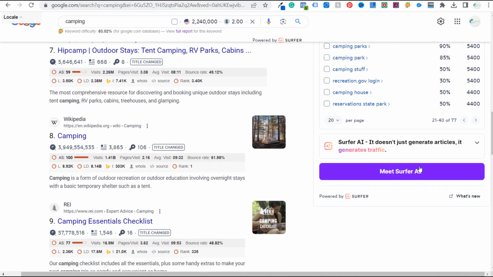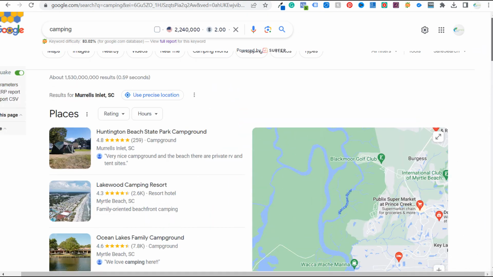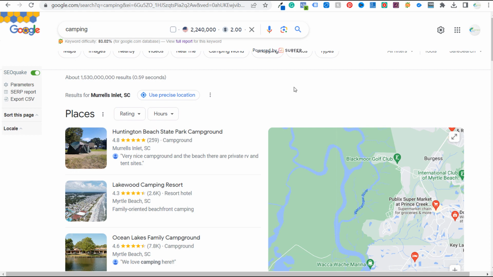When you have it, they have Surfer AI down here at the bottom. I have never used Surfer AI, but the free Chrome extension gives you access to all of that information. Really awesome, and kind of a tool I always keep installed, and it's replaced Keywords Everywhere for me. So number 1 is Keyword Surfer.